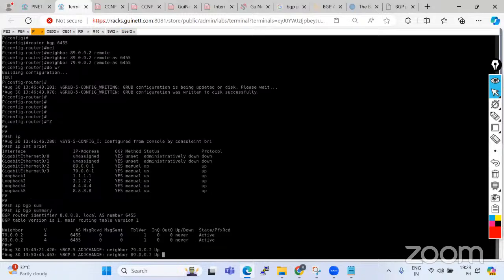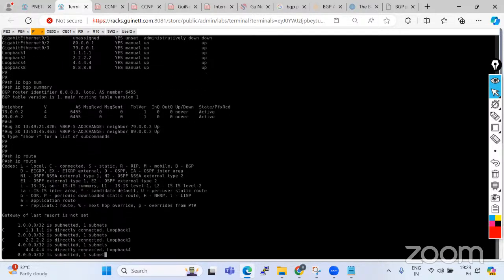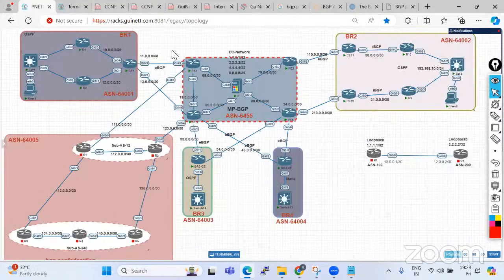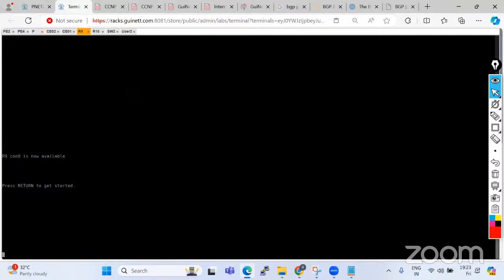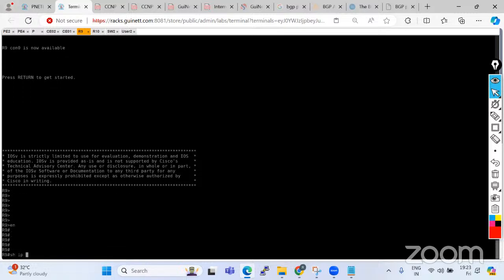But if I check the P routing table right now, there is no route available here. If I check here, show IP route, they don't know about the 192 segment. See, no route is available for the 192 subnet. Similarly, these are the gateways R10 and R9. They don't know about this 4 and 1 router. Let me check about it, because even they don't have the communication. So show IP route.